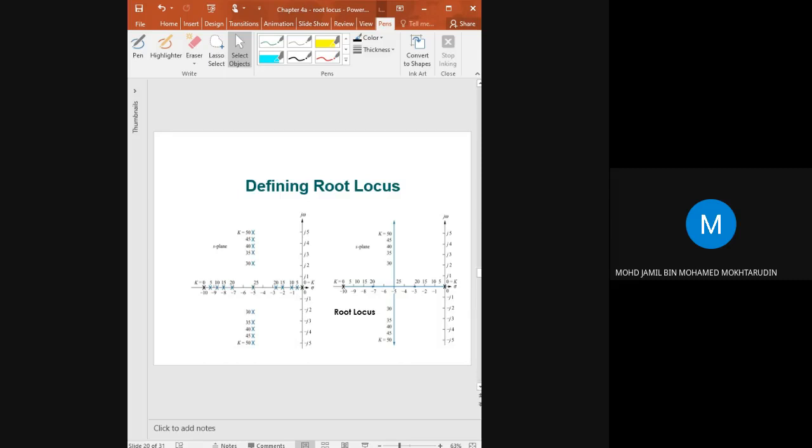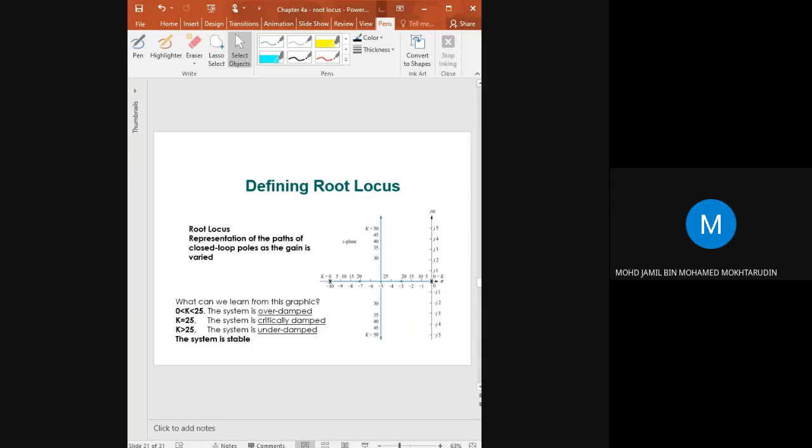Okay, so root locus has direction. That's one thing that you need to be aware of. Here, the root locus starts from K equals 0 and ends at K equals 50. So the direction is from here. Here you will see a small arrow, and it will reach a center here, and then one goes up and another one goes down, okay? I think in the next lecture, we will learn more on the properties, how to determine the direction and so on. But here it's only the general concept first.